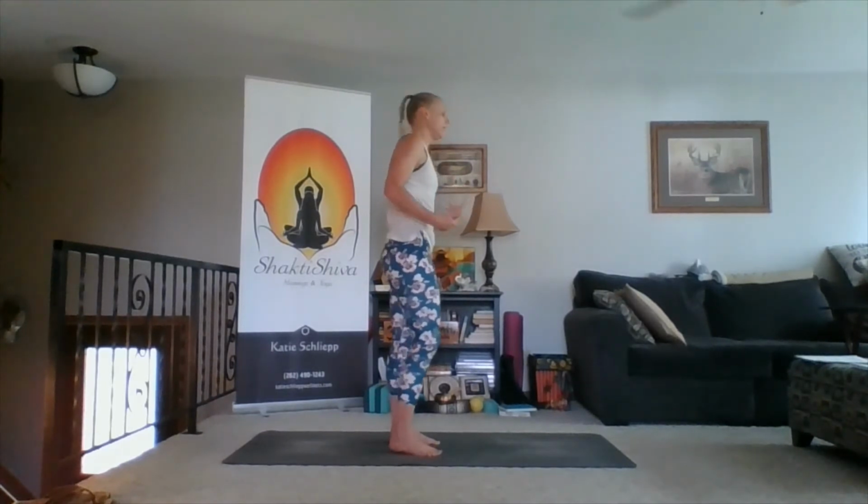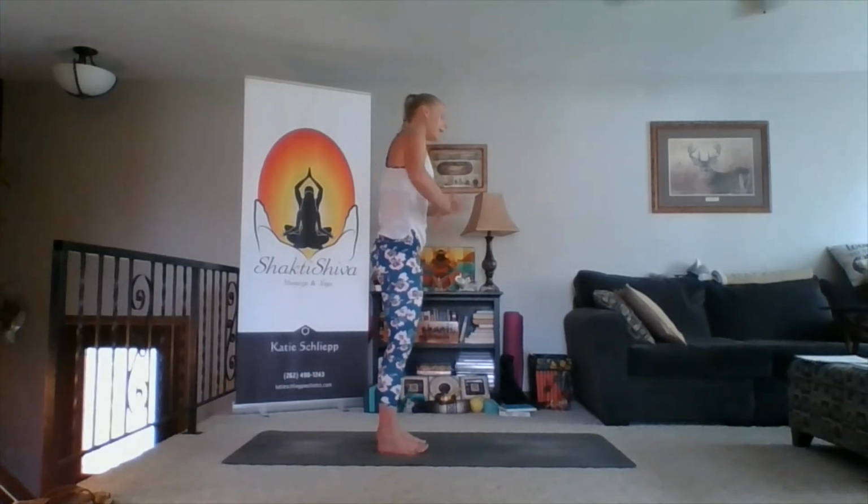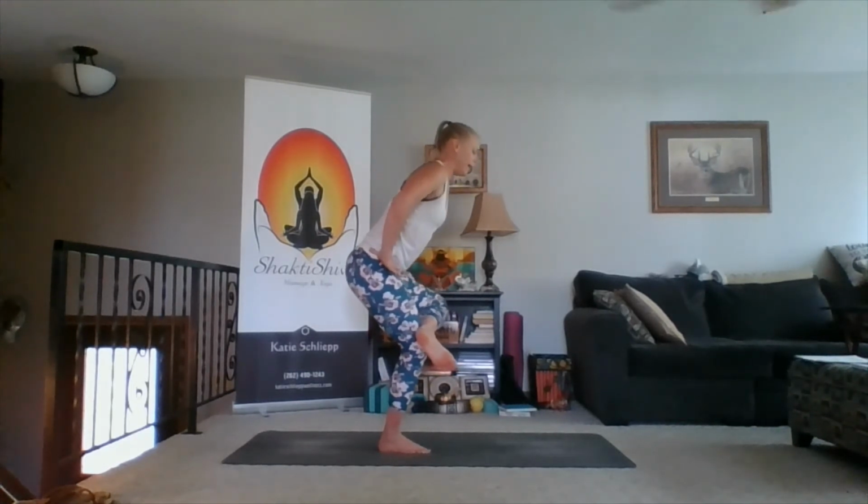All right, so the second side is my weaker side. So we'll see how this goes. But just because it's weaker and I can't sometimes do it like I can the other side, doesn't mean I don't do the pose, because the more I work it, the more I'll get stronger on this side. So left ankle crosses. I'm getting winded. This is a strong flow, isn't it? Sit back in your standing figure four.